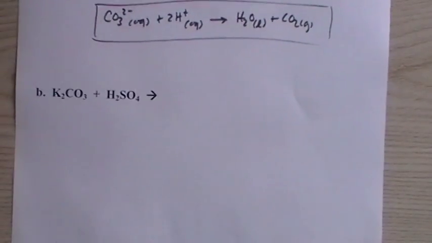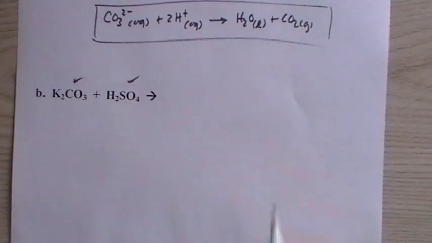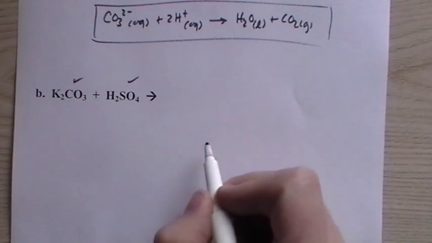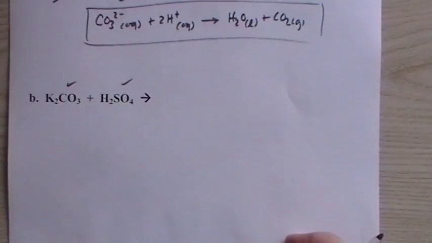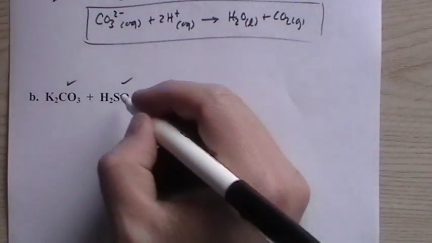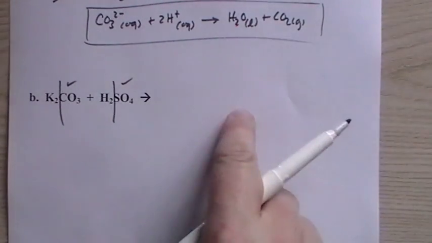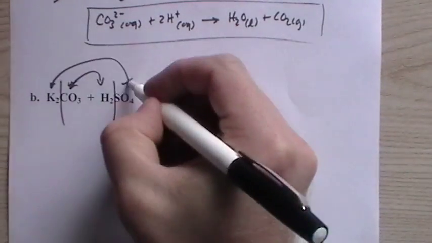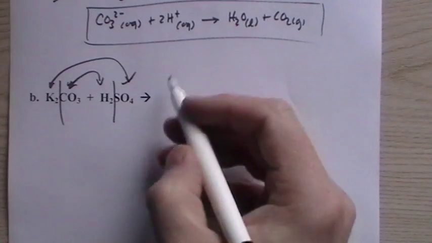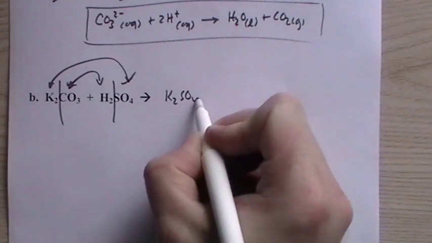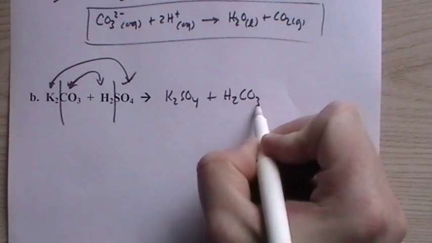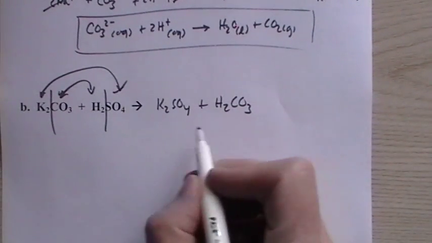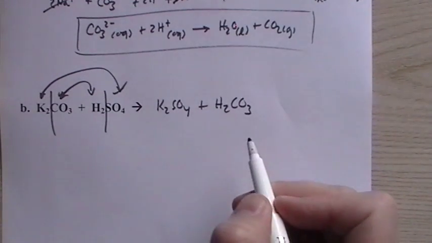Okay, here's another one. We have sulfuric acid, and we have a carbonate, potassium carbonate rather than sodium carbonate. So you know that CO2 and water are going to be 2 of your products. Now, sometimes it's hard for students to see how to go directly into CO2 and water. What I would recommend is, you can certainly do this switcheroo, switching the partners, and make sure that we have everything that we need here. Yeah, it's 2 and 2, so that's good.